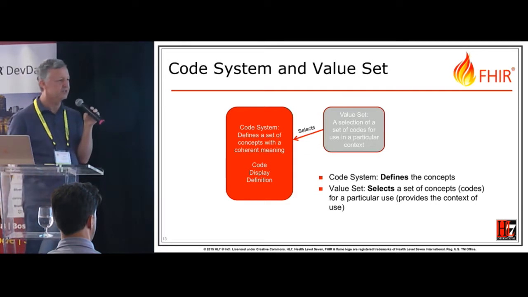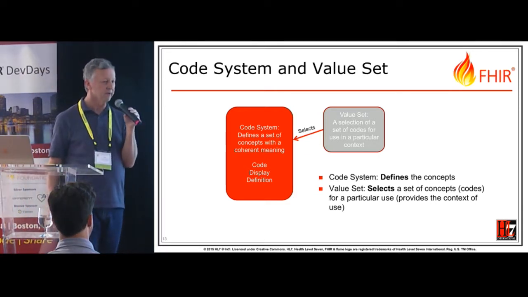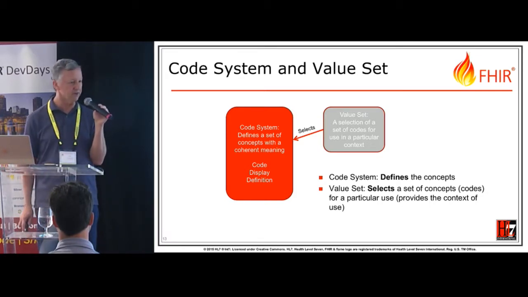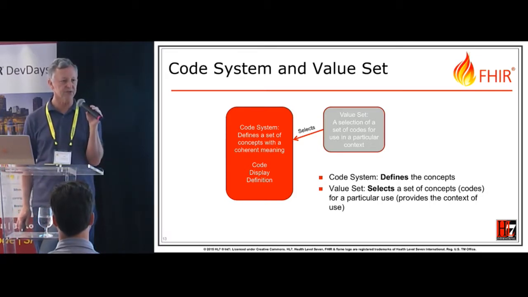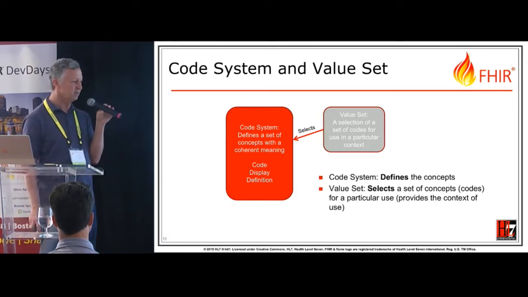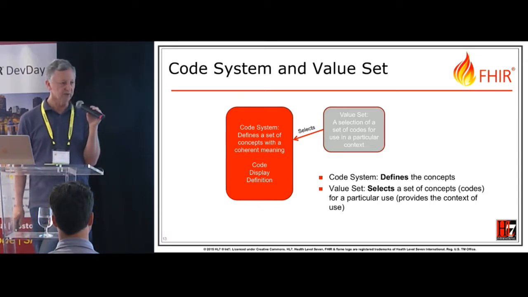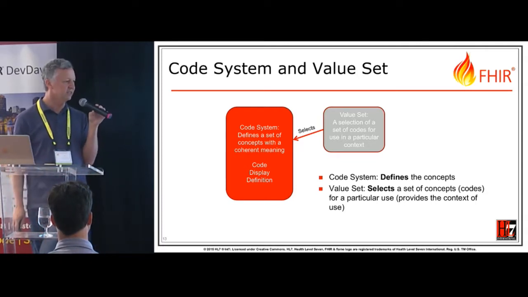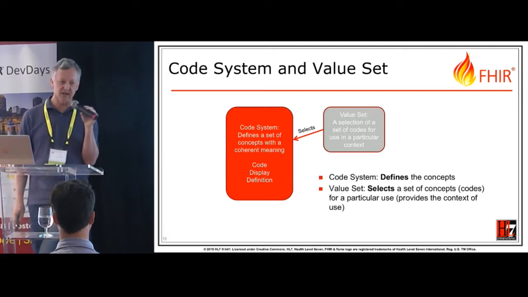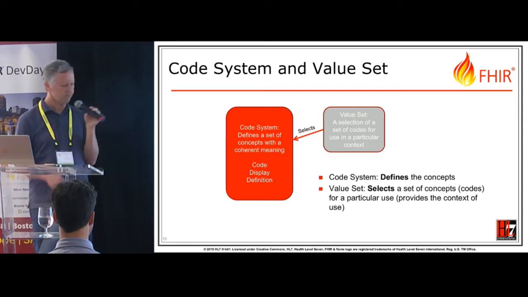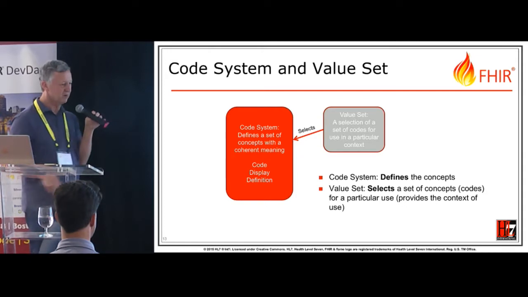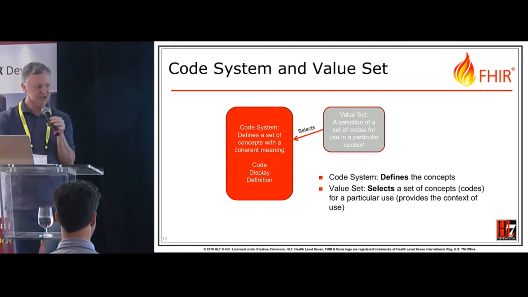And I will mention, it might be good, a little historical bit. Prior to STU3, these were really all combined into one thing. They were all part of the ValueSet resource. And in STU3, by the time we got there, we realized that we really needed to treat code systems as their own first-class resource in FHIR. So that functionality was split out and now is its own separate thing. So if you're working in DSTU2, you might not know what I'm talking about entirely on some of this stuff, but that's because it has changed.